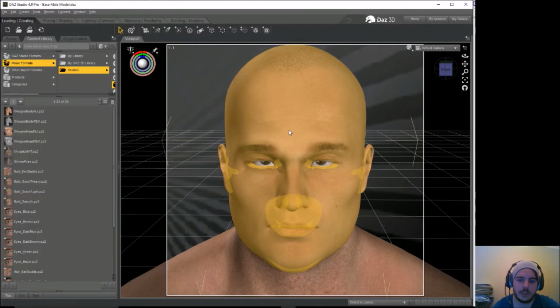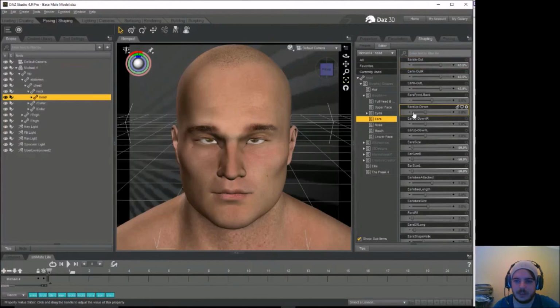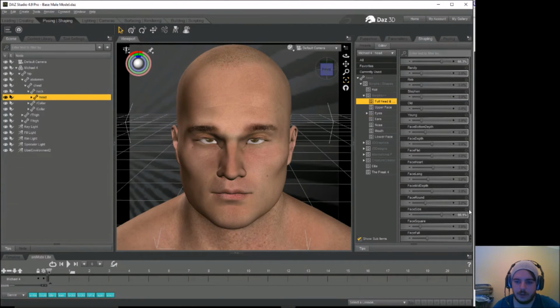So what I might do actually is make him a little bit fatter of face. On the full head option, I'll go to face full. So you can make him a little bit double chinny. That sounds very racist. That wasn't intended. Double chin is what I was saying. I just made up a word. Apologies for anyone who I may have offended on that go round.